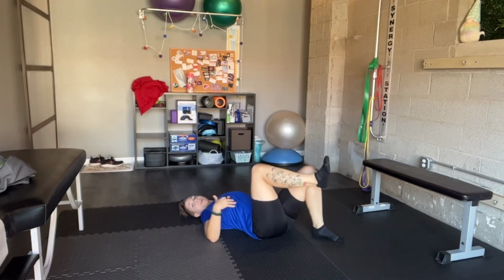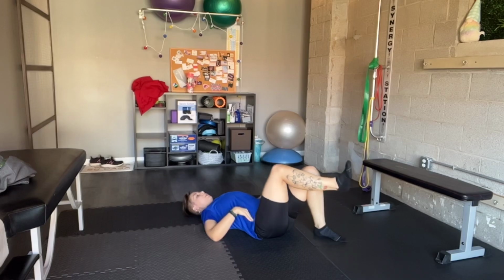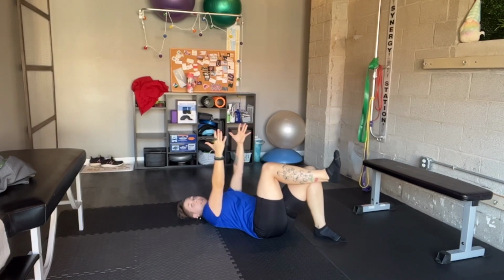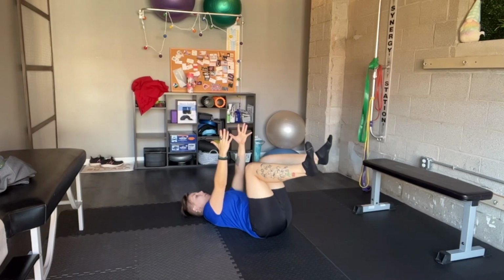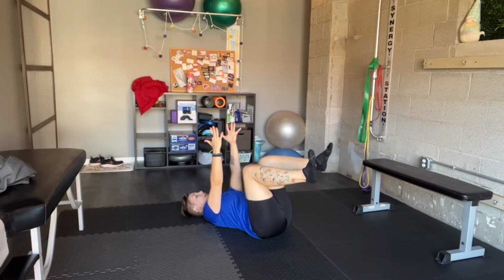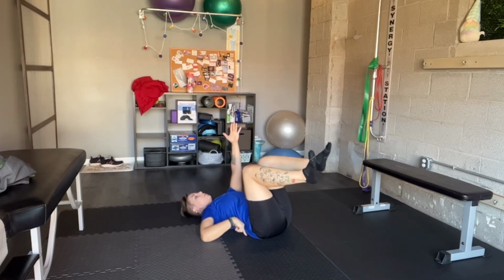For some of my people that are really wanting to learn to stabilize, maybe keep this leg down and keep this leg at 90. All of those options are correct. You'd have to play with what's best for you. So for me today, for demonstration's sake, I'm going to pull my legs in. I'm going to exhale, try to keep my legs parallel with my femurs, right? Or I should say feet parallel with femurs. And I'm going to inhale, forcing the small of my back on the ground.